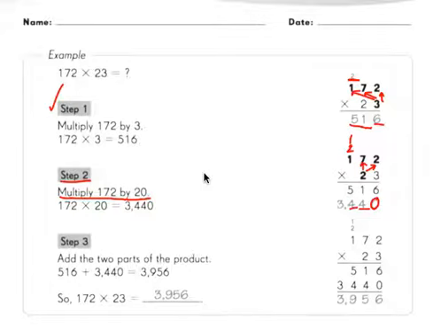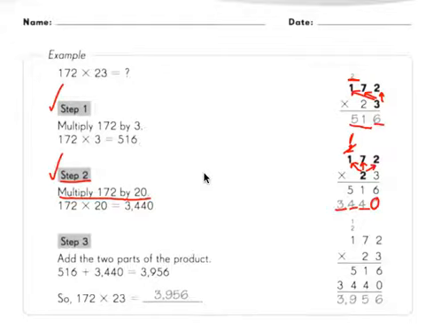Now, I told the kids, if you get confused, after you do step 1, you can always cross out this number, any little notes, so that you can see clearly what you're doing. Okay? Now we do 2 times 1, which is 2. But we add the 1, and that number is 3. Okay? So we've done step 2.